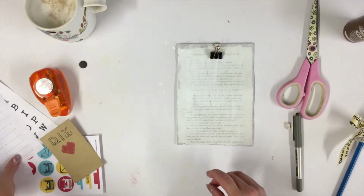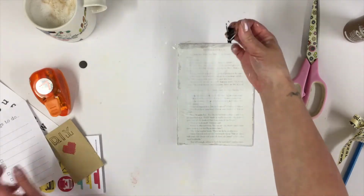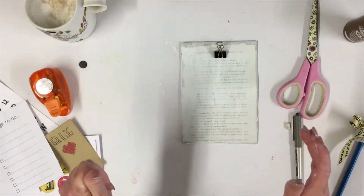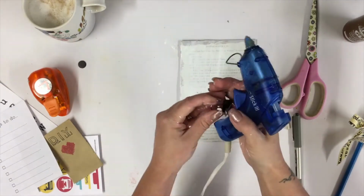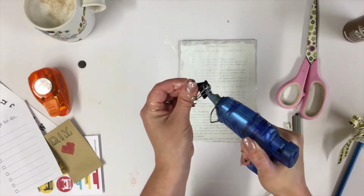Now I am going to work on this. I want to be able to stick my little notes on. I've decided to use a glue gun to stick this on. I haven't tried it before, so I'm not quite sure how it's going to work. So I'm going to go and grab the glue gun and see how well it sticks. Fingers crossed. Let's add some glue to the back. We want a decent amount.